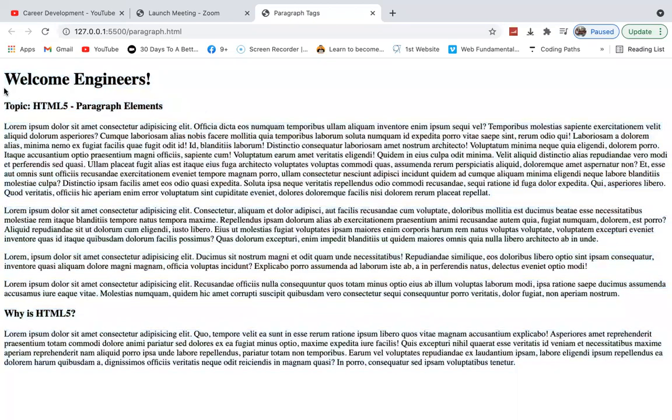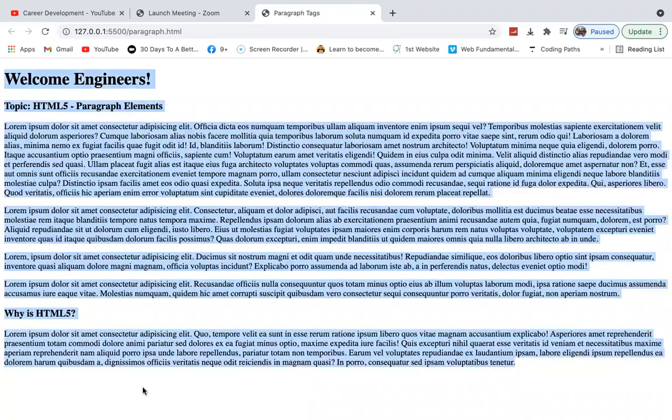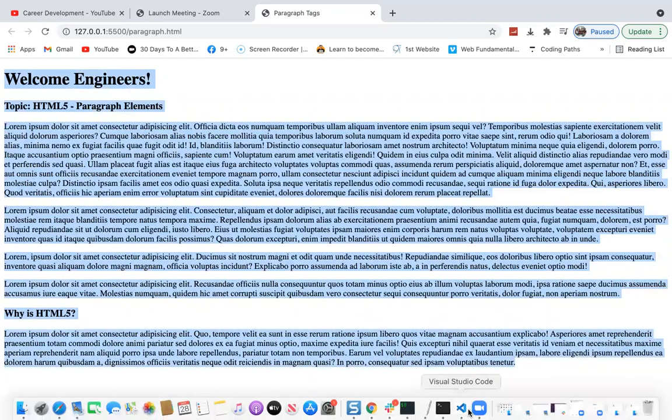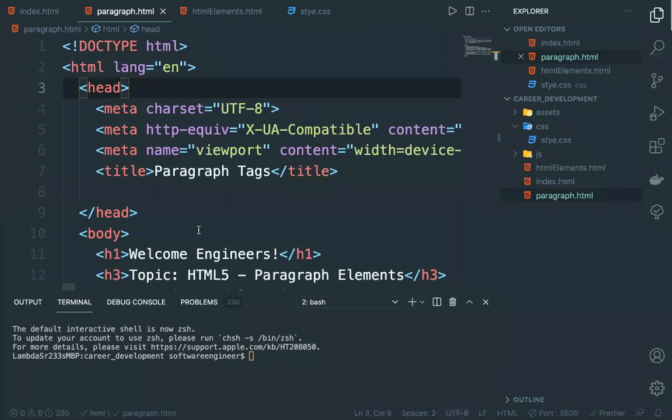Okay, so if we want to color it, if we want to beautify it, we have to use CSS. CSS stands for Cascading Style Sheets, and we style the web page using a CSS selector. Now, what is a CSS selector?